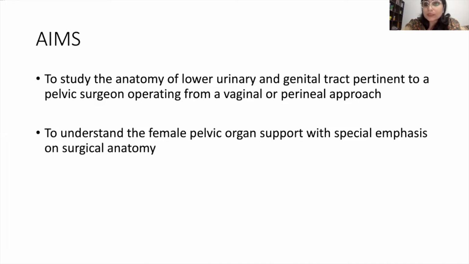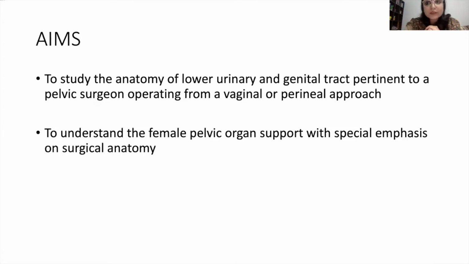But you will notice that at certain points in this lecture, we shall also be looking at the pelvic anatomy from the intra-abdominal approach, because it is very important to have a clear picture in your mind of what the structures look like when you visualize them from above, and what they look like when you visualize them right up front of you. So we shall try to corroborate both of these findings and unify this image for you in this lecture.